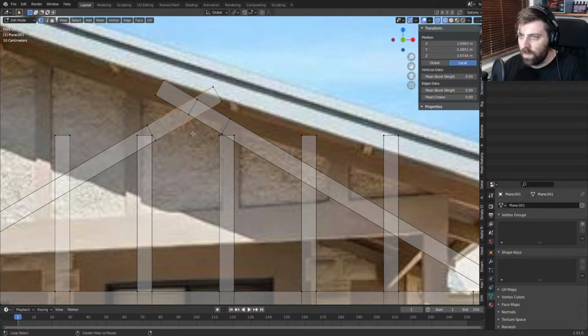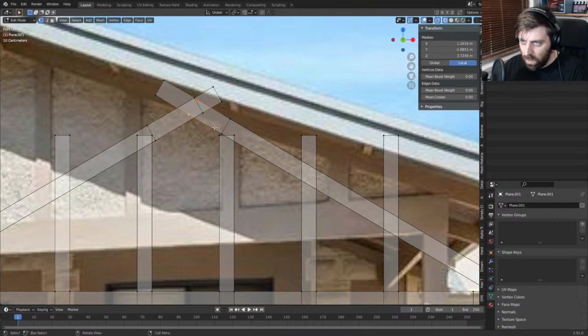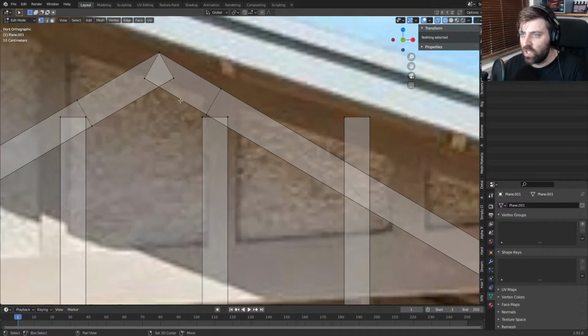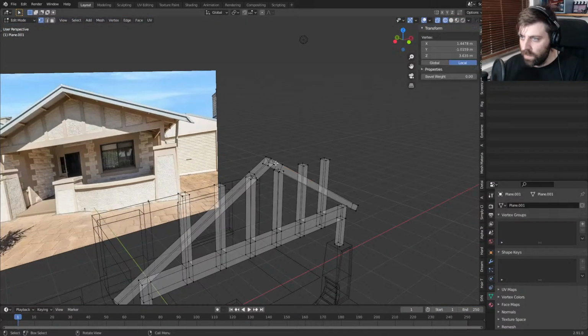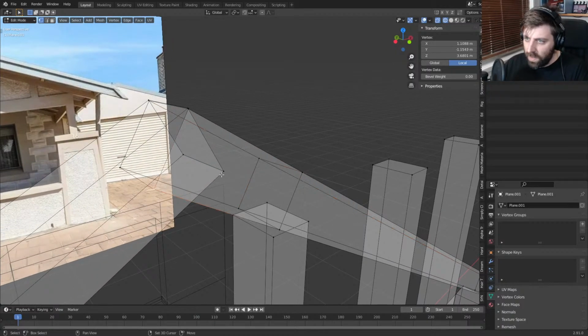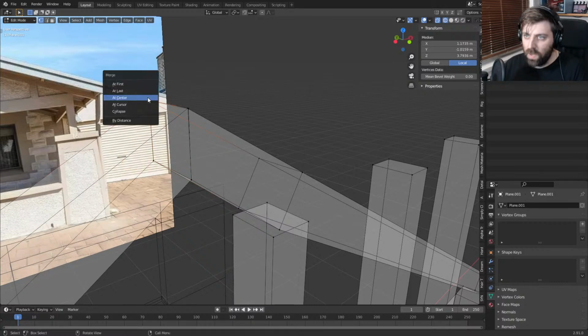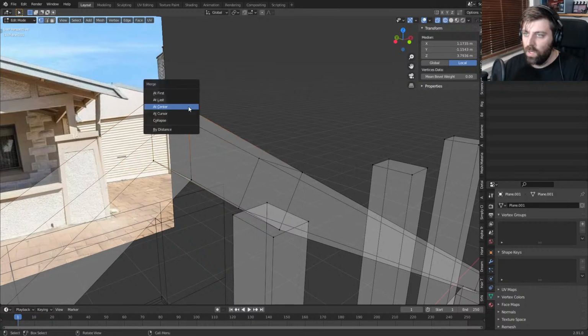No. Let's do this first. Let's go GG. And then we'll go, no, Marco, you're wrong. GG. And then we go GG. Something like that. And now we can get rid of all this jazz. Delete vertices. And let's press the period key just to zoom in a bit. And then we can go merge at center, merge at center, merge at center, merge at center.